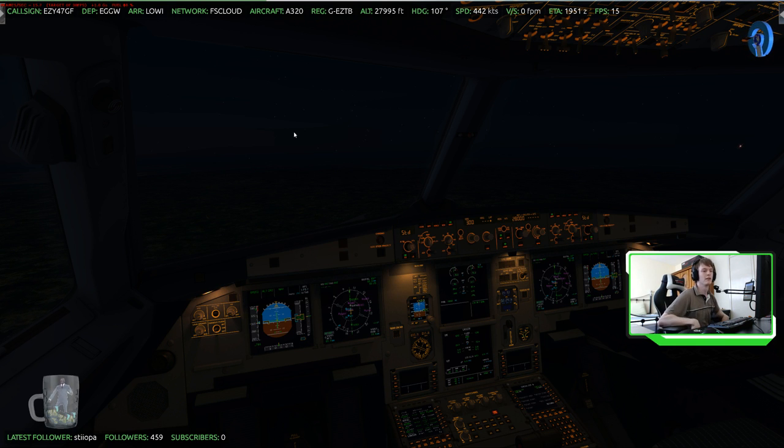I'll stick to what I know. We'll probably do one of those, because I have learnt the FMC in the Airbus, but I've got a Zibo plane on X-Plane 11 that does not work with GPS. There you go, look. Getting educated again.